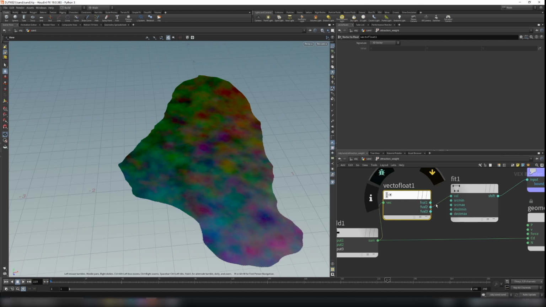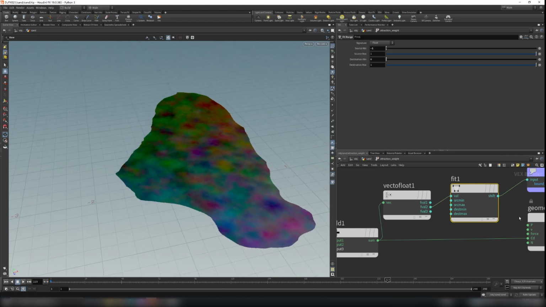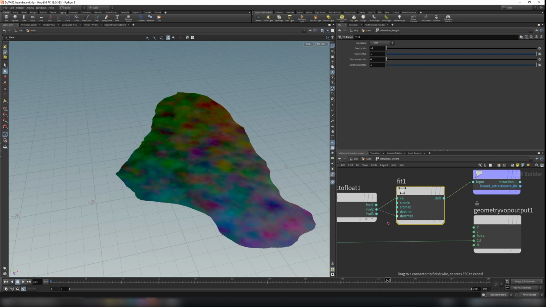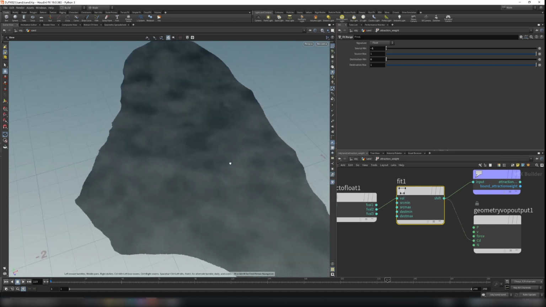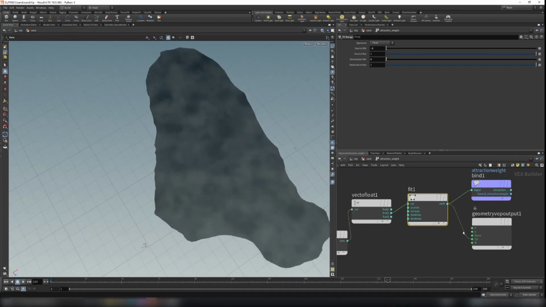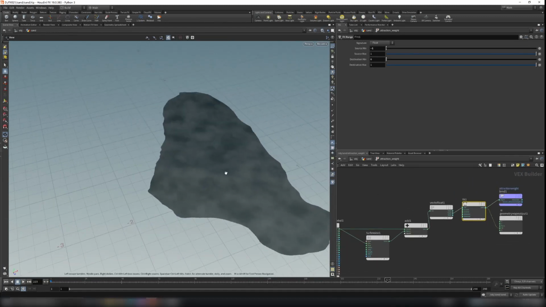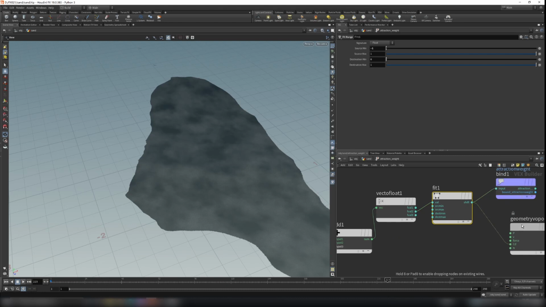So I just take the green value here, and I use fit range here. The source range is -1 to 1, and I change it to a 0 to 1 value. You can see before it's something like this, and after I fit the range, it's from 0 to 1. This is for visualization, but we don't need color on them.